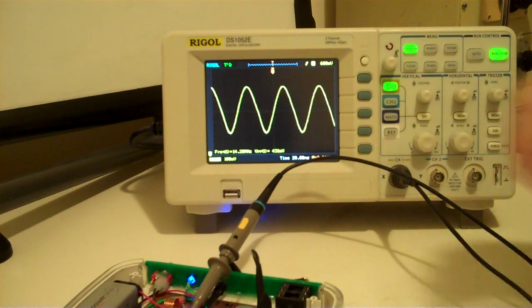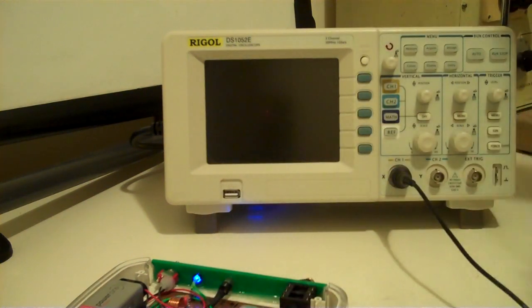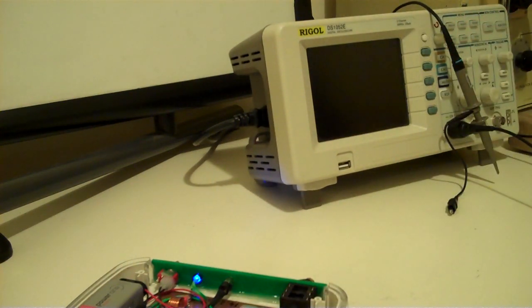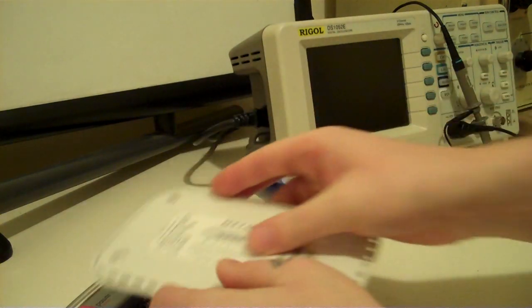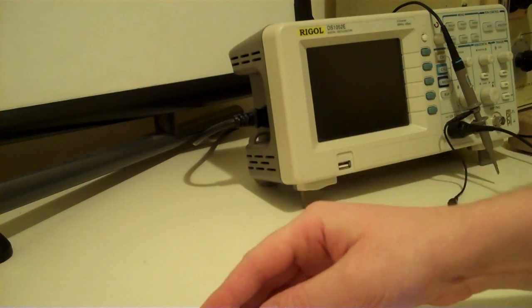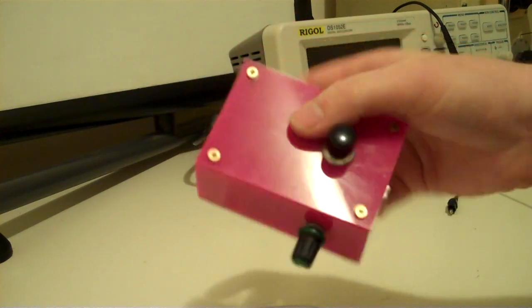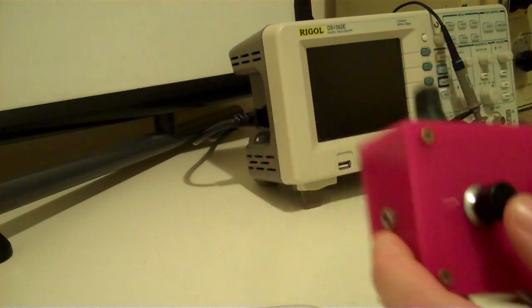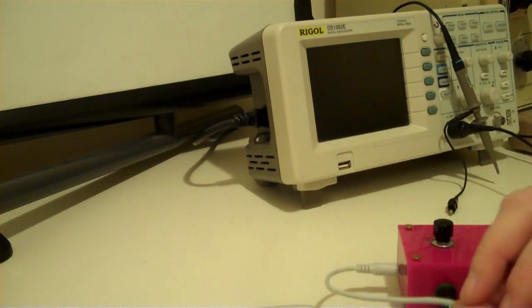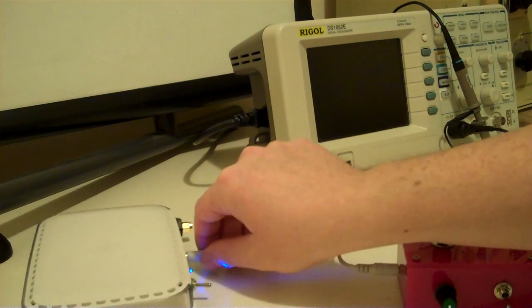Okay, so let's just switch the scope off for now. And I'm going to attach, actually I'll just pop my shield back on there. And I'm just going to attach, so I've got a test oscillator here that I use for practicing Morse, and I've put an audio output on it, and I can use that to modulate the amplitude of my Colpitts oscillator.